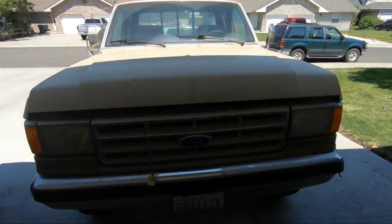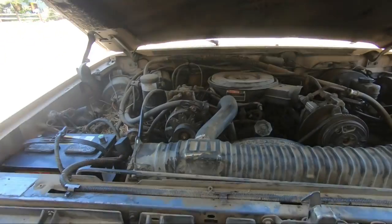It's pretty funny. Just a little bit of maintenance goes a long way with this truck. I fixed the four-wheel drive with just tightening that hub screw, fixed the power steering here just tightening up a belt. I mean, who knows what else I'm gonna be able to fix with just maintenance. So that leaves me with the brakes here.